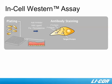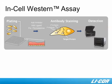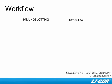Once the cells are permeabilized, you go ahead and add a primary antibody specific for your target of interest. You then add a secondary antibody to detect your primary. Now, what makes these secondaries unique is that they're conjugated to an IR dye. These IR dyes will fluoresce in the infrared wavelengths and allow for detection on an Odyssey imager. So once you're done with the secondary incubation, you go ahead and take the entire plate itself and place it on either an Odyssey Classic, an Odyssey Assay, or an Odyssey CLX, and scan the plate.